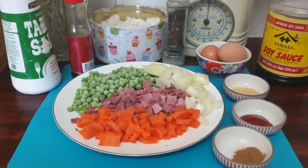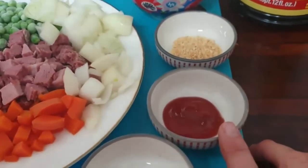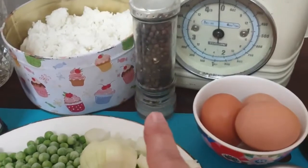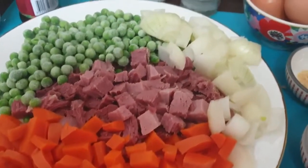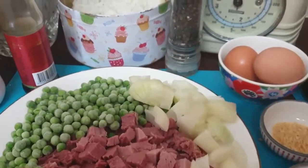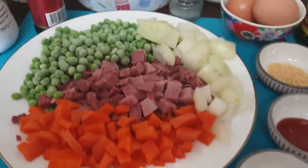With the second piece of corned beef, I'm going to show you how to make five spice corned beef fried rice. In this little bowl we have one teaspoon of five spice, two teaspoons of tomato sauce, two teaspoons of garlic, three eggs to make an omelette, soy sauce to your own taste, and pepper to your own taste. We also have one whole cooked carrot, the corned beef, half a cup of peas, one onion, three cups of cooked rice, and sesame oil. I'm going to make the omelette first, then fry these ingredients up, add the rice and all the condiments, and I'll show you what it looks like when it's done.